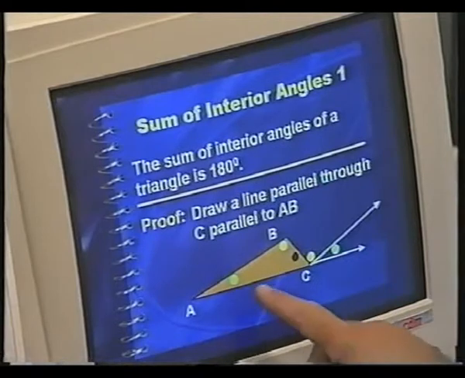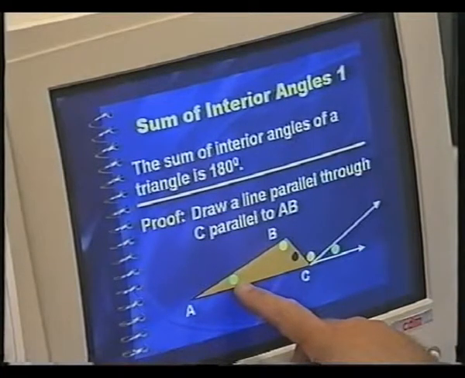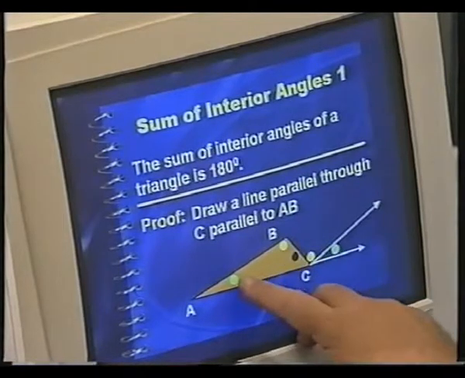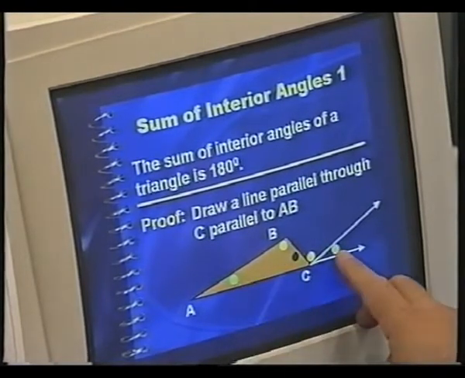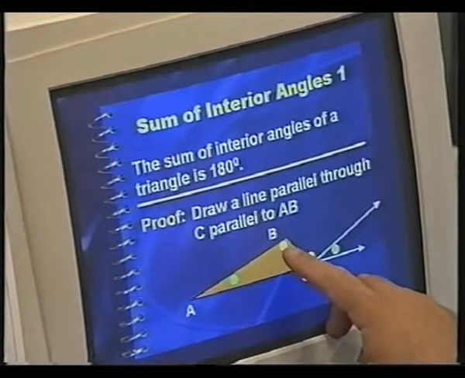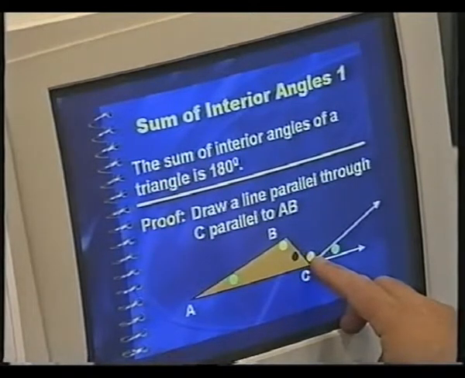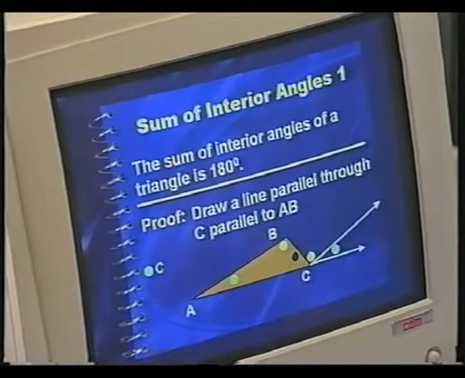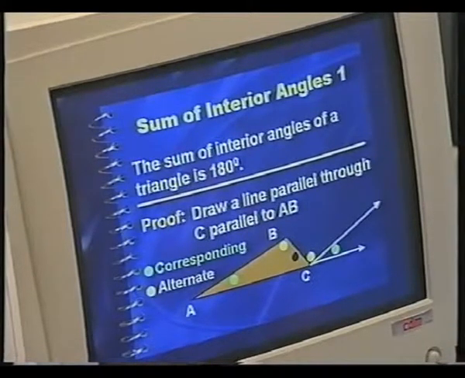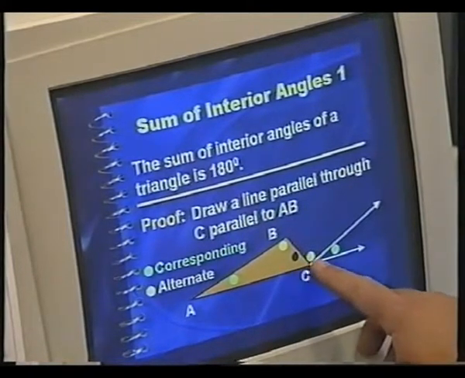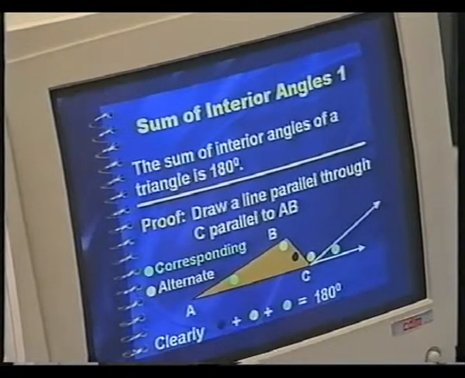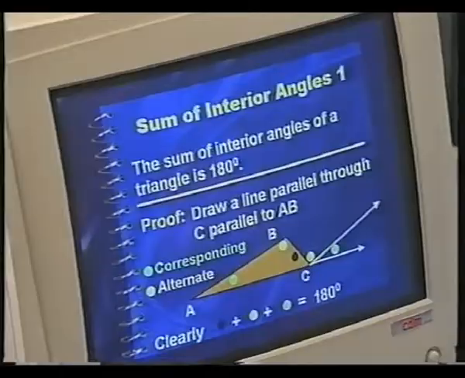And what happens then is that that green angle there, let's call it the green angle, is repeated over there because those two are in corresponding position. That yellow angle there, that is repeated over there because that is in what's called alternate position. In fact, I've written that down here for you. And clearly the black one plus the yellow one plus the green one, if you add those up, will add to 180 degrees. The angle sum in a triangle is 180.